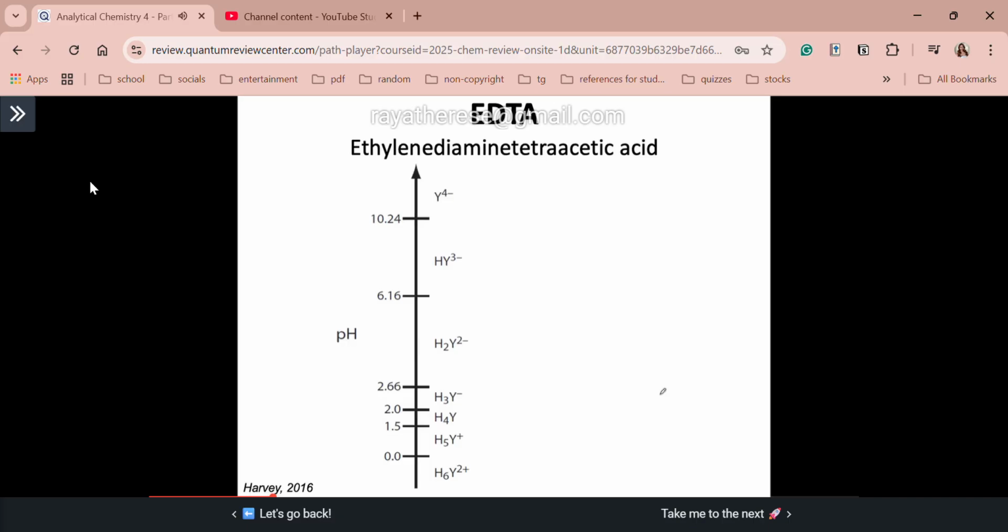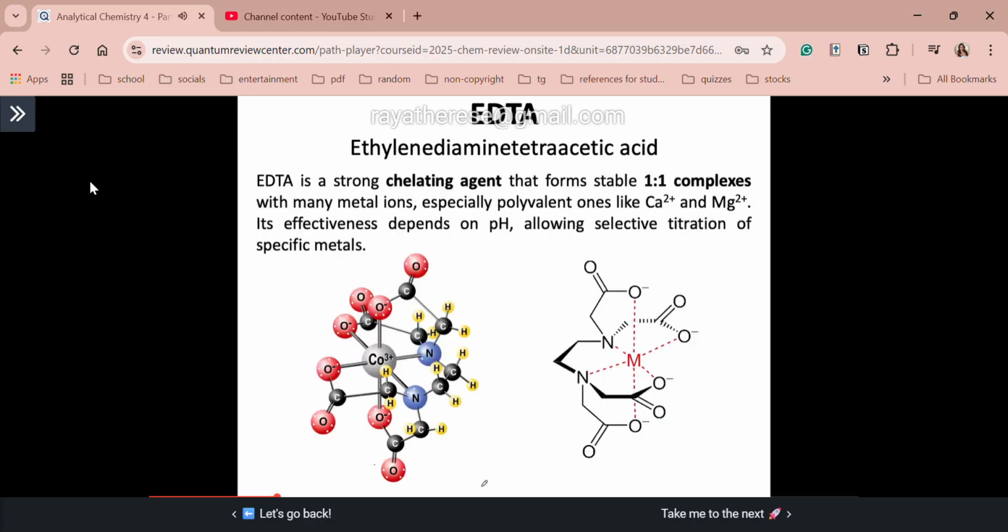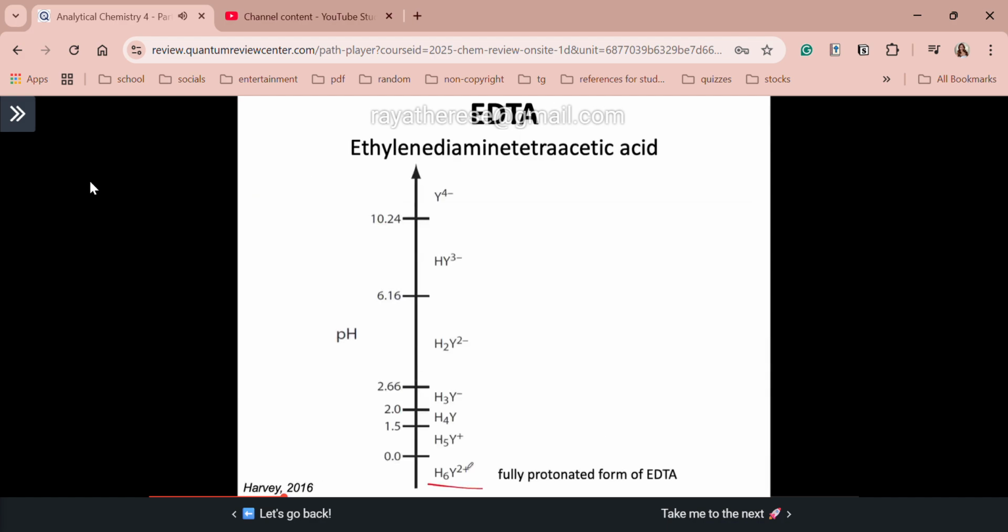So class, para madali lang i-symbolize ang EDTA, Y ang ginagamit na letter. So if all of the possible na pwede lagyan ng protons ay meron, the formula is H6Y2+. Balik tayo sa structure ng EDTA here. So, pag sinabi natin fully protonated form, your amino groups, and of course, itong 4 na acetate, merong H, merong proton. So, fully protonated. Kaya 6, okay, ang proton sa class, kung pinaka-acidic na form ito ng EDTA.